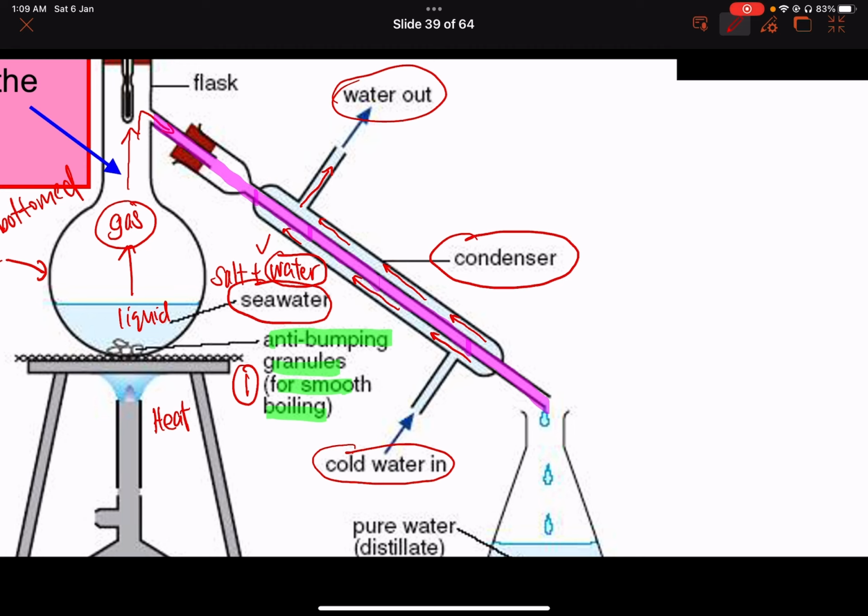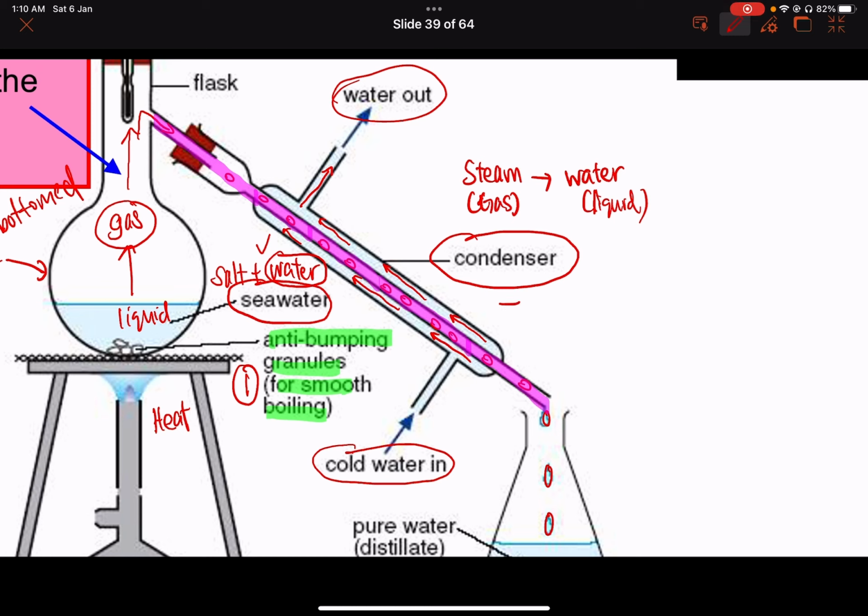And why do we want that to happen? It's because I want steam, which is in the gaseous state, to turn into water, which is in the liquid state, inside the condenser. So you will literally see steam condensing and eventually getting collected when it exits the condenser.